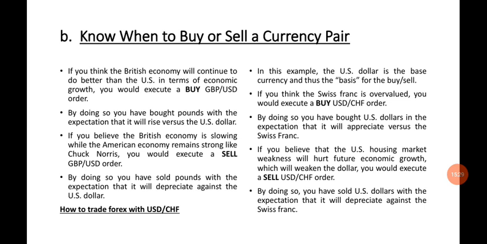So, now, how to trade Forex with United States dollar Swiss franc? Again, in this example, the US dollar is the base currency and thus the basis for the buy or sell. If you think the Swiss franc is overvalued, you will execute a buy US dollar Swiss franc order. By doing so, you have bought US dollars in the expectation that it will appreciate versus the Swiss franc.